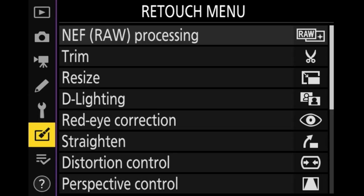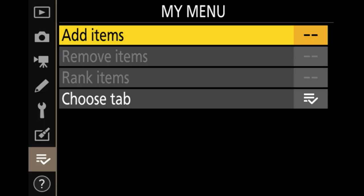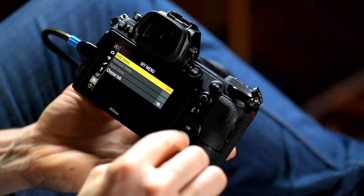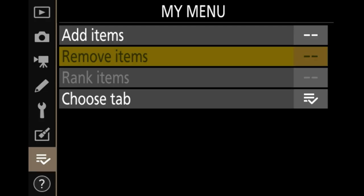Moving down the line here, we've got the retouch menu, which I'm not doing any retouching in the camera, so I don't go here. So honestly, I don't go here. I'm gonna skip right past it. But My Menu is super important because you can add things here like format. You can put silent mode in here. But to be honest with you, now that I have this I button on the back of the camera, I put all the things that used to go into My Menu into the I menu button because it's much quicker and easier to get there.